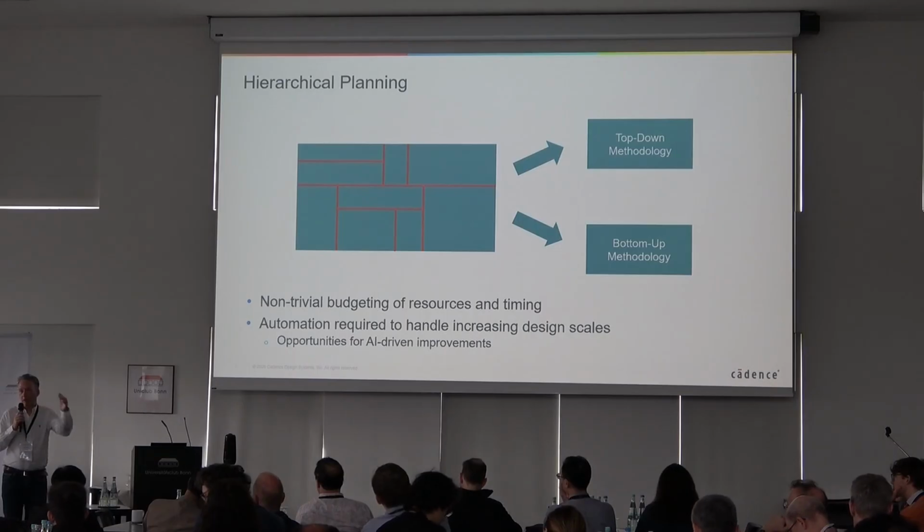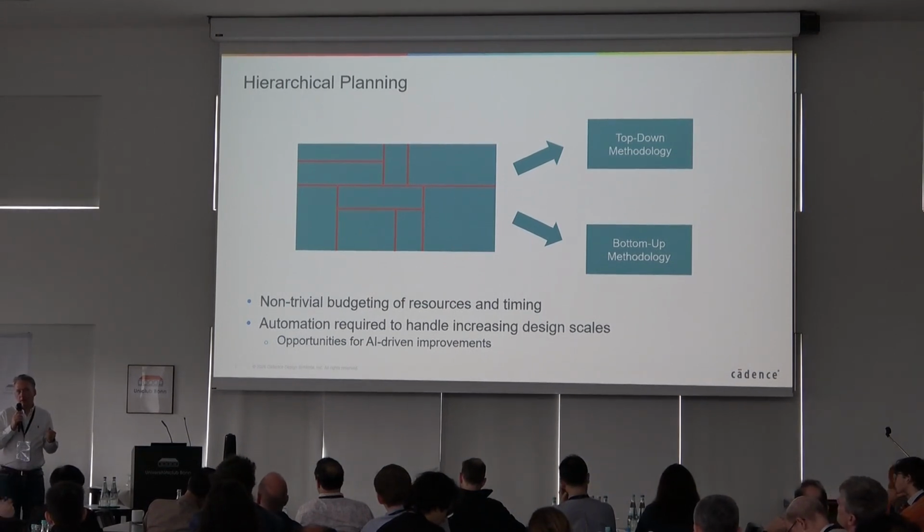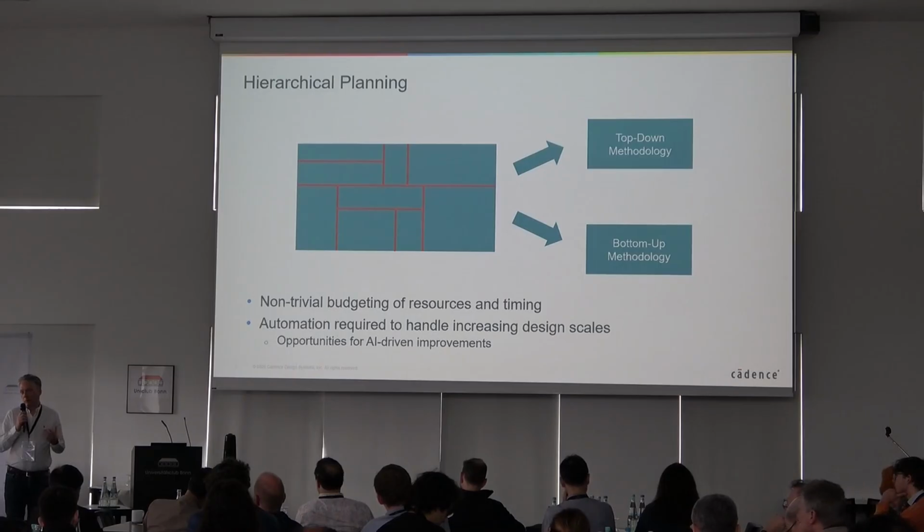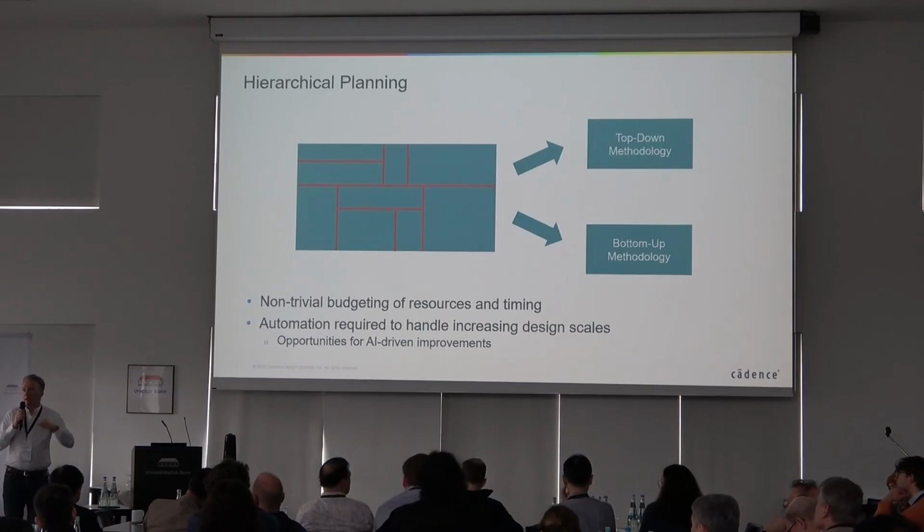In terms of the trade-off about how many partitions you make, clearly the more partitions you make, the more trade-offs you make on the PPA. And we're trying to minimize that. So there is clearly some optimal value. I wouldn't say that we know exactly what that curve is yet.